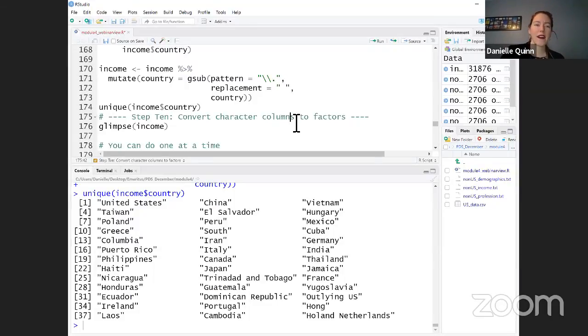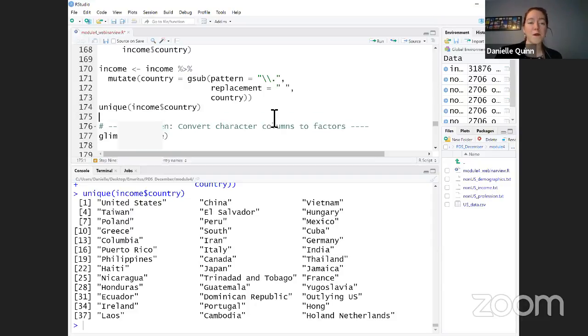Okay, so again, that's a very specific problem, but it is something that I see over and over. So I did want to show you how to do that, because this is a bit of a headache, especially when you're starting out, to try to Google and figure out, how on earth do I actually do this?